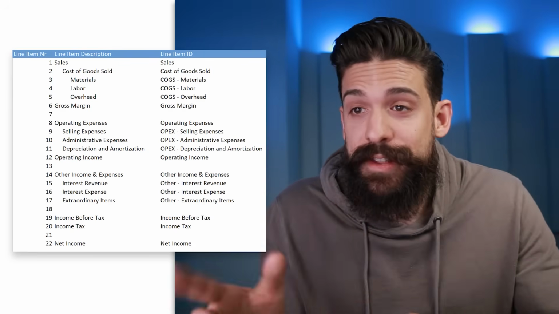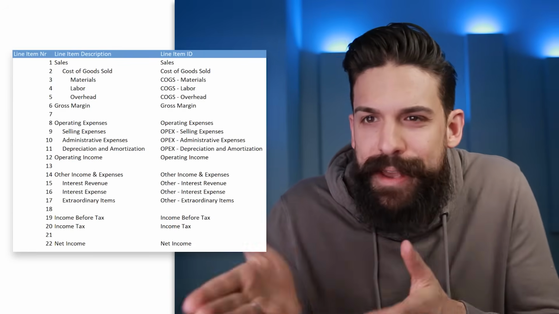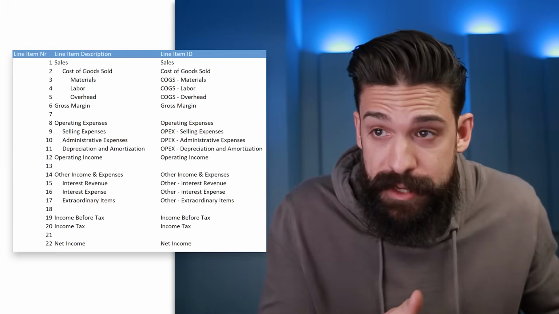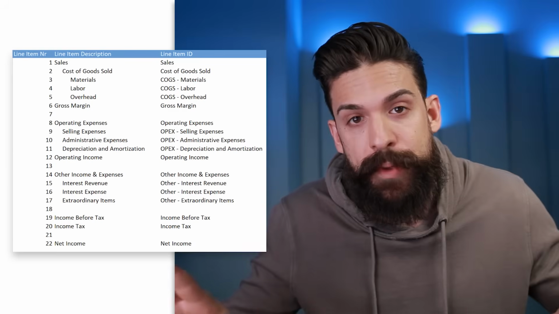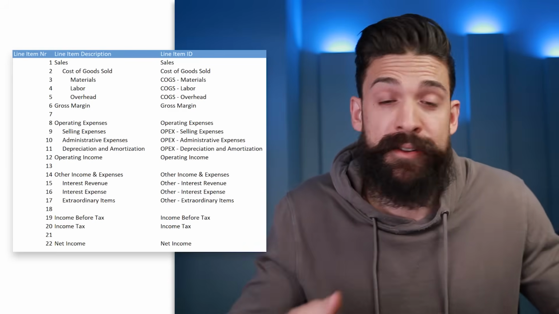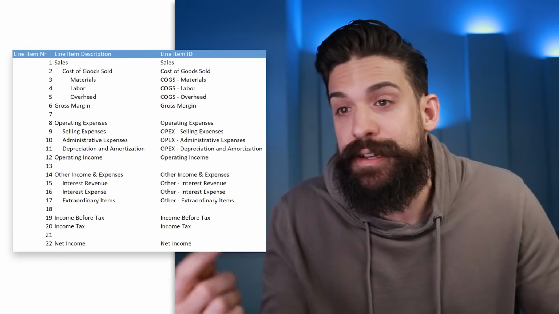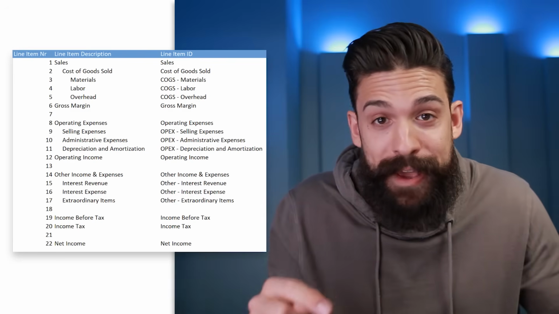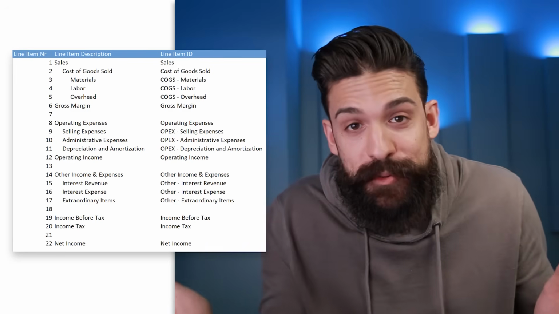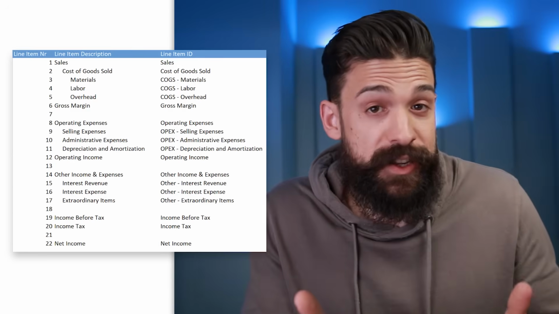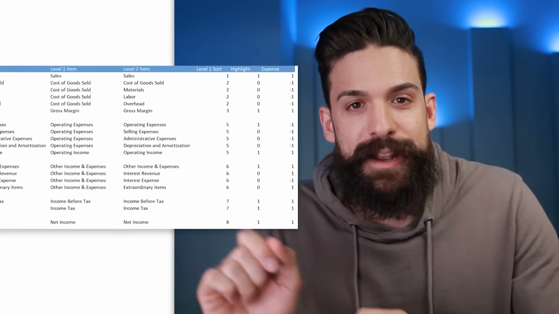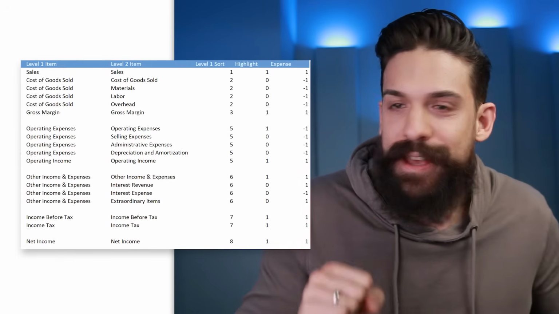And in the column right next to it, we have the line item ID, which is basically the same as the line item description. However, here I got rid of all of the spaces, which makes it a little bit easier later on when we do our calculations, so that we don't have to count the number of spaces inside of a line item description. Now these three are the main columns that you need. Now the other ones we will need a bit later. Now let's go to Power BI and import this table.